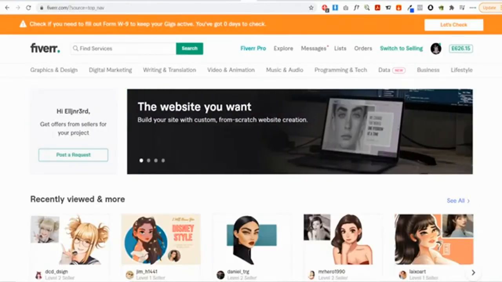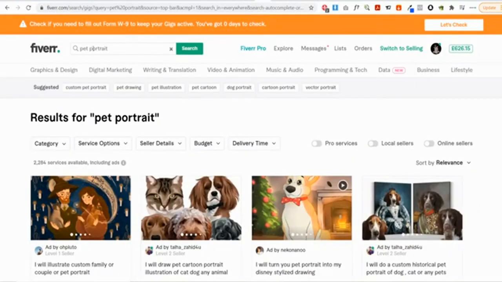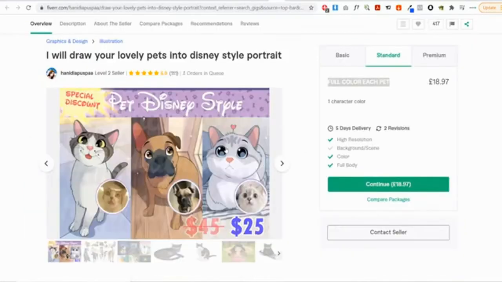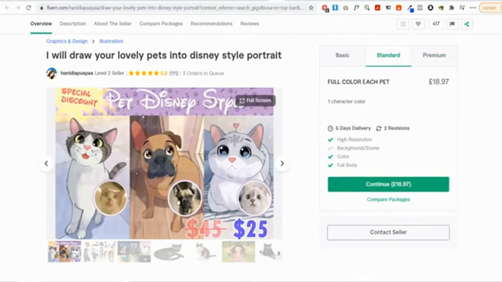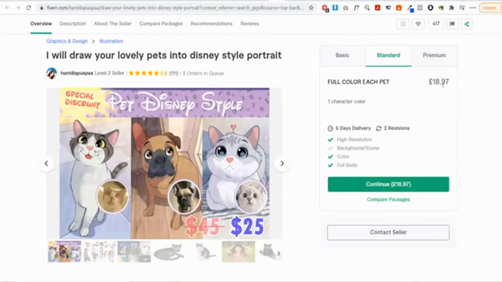for cheap. So if we just go over to Fiverr, all I've done over here for the first one is typed in pet portrait, and if we just go and show you one over here, you can go and get a full color pet portrait with a background for around $40. But if you want to make it a little bit cheaper, so just a plain background, this is around $25. So you can see over here how they're turning this picture into some really cool Disney based artwork. And once you add on the canvas, so $25, and let's say the canvas is around $15.